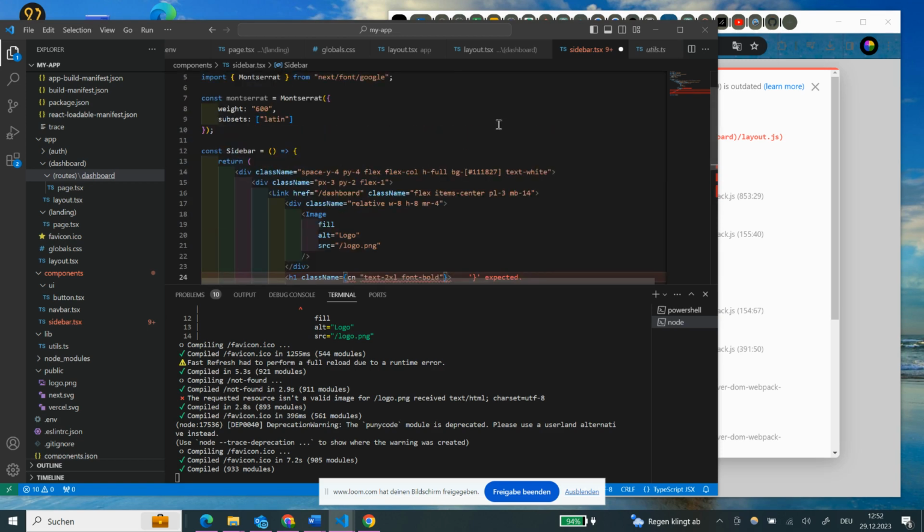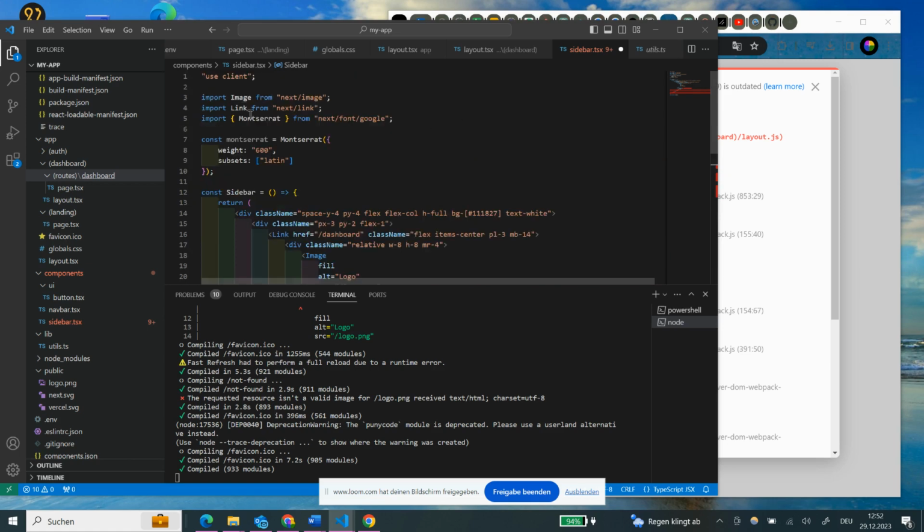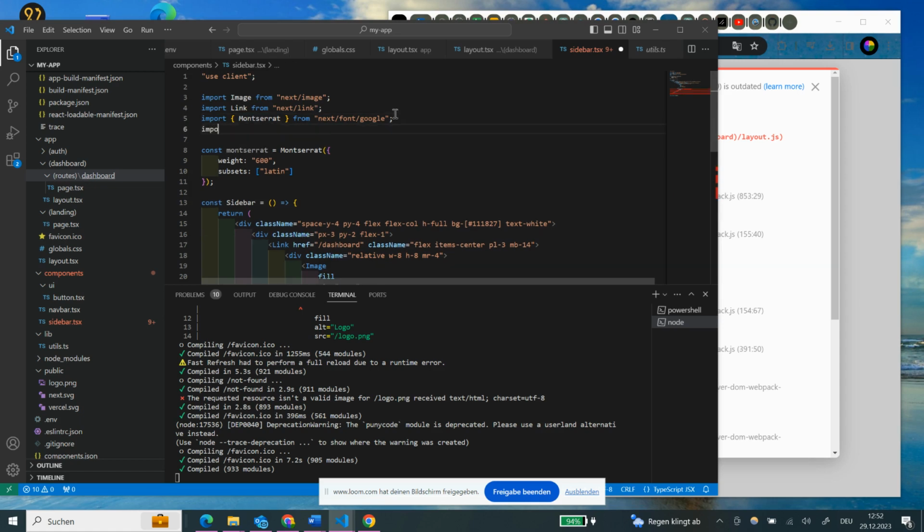Import Image, import Link, import Montserrat, and import cn from utils.